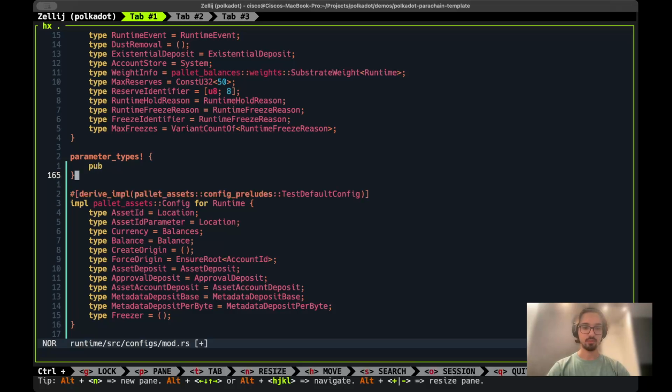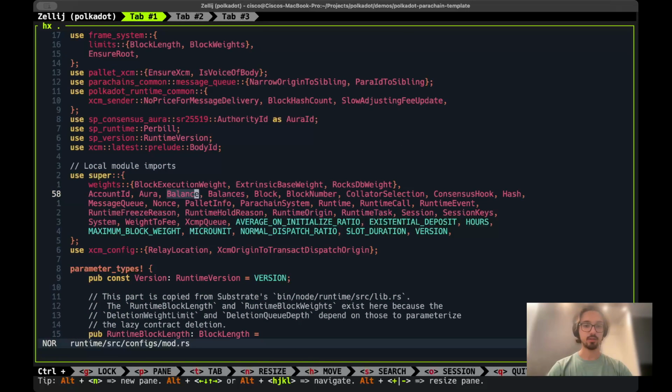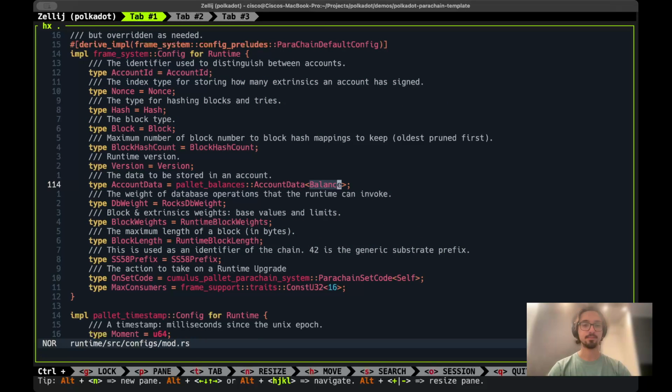So for example, we have asset deposit, which looks like a U32. Yep. Or actually this should be a balance. If you check, we have a balance type. This is the type we're using for balances.